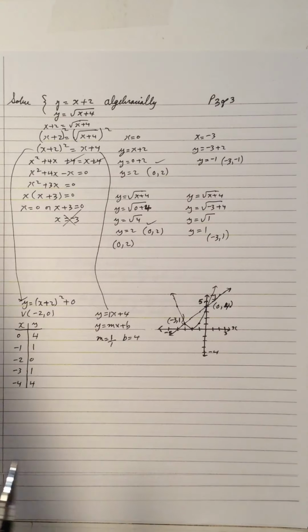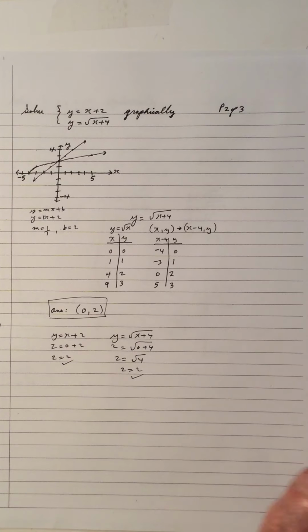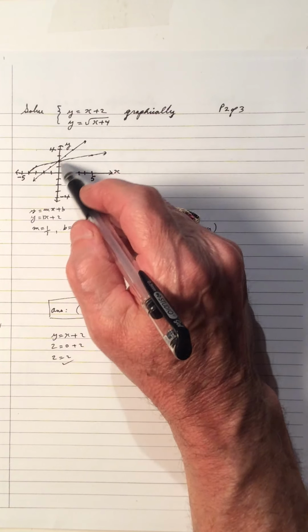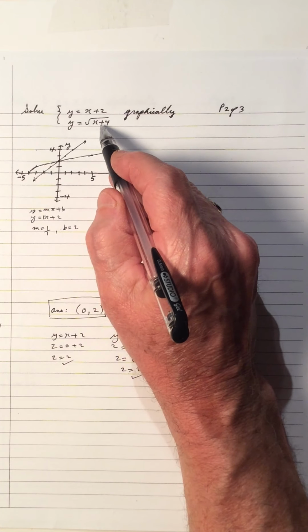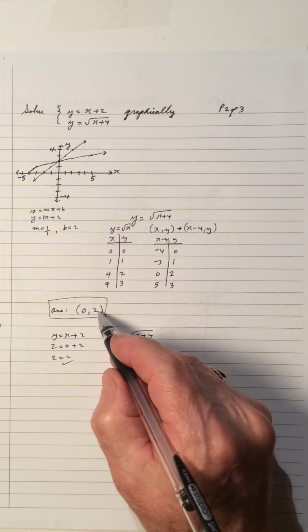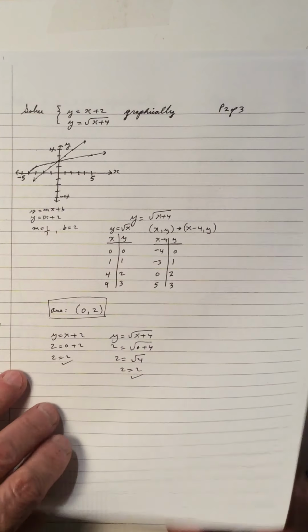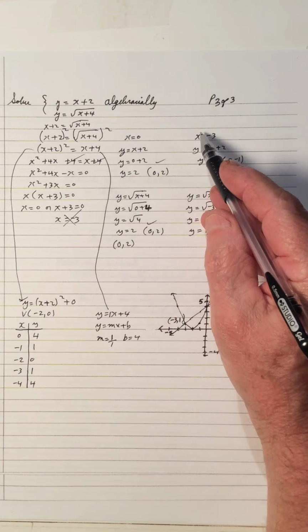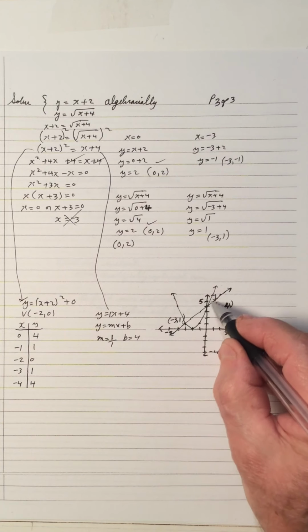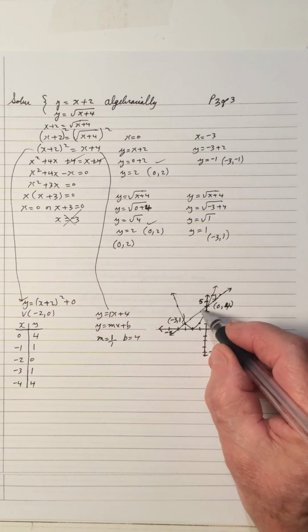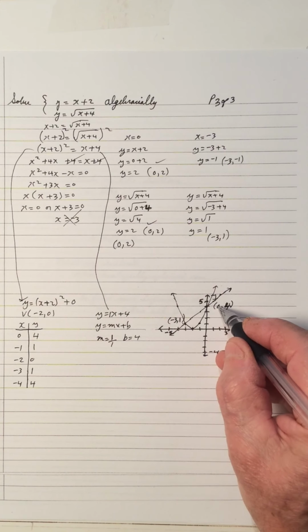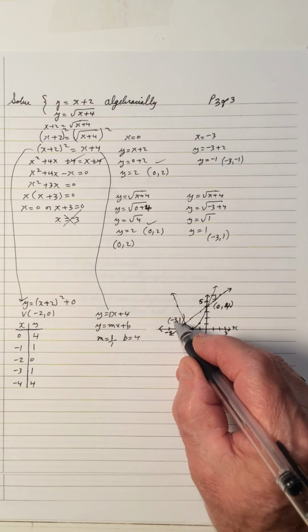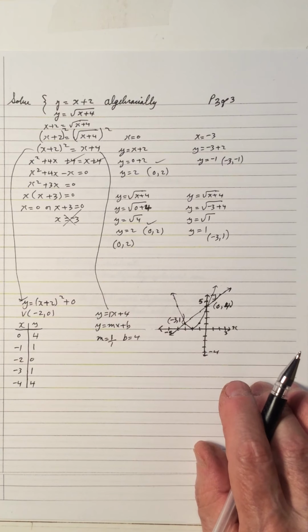I had to bring back the first page in. When we solve this first with just graphing the linear and the square root equation, we only have one solution of 0, 2. Now when we square, we have 2 solutions, but one doesn't work, because the line and the parabola intersect at 2 points, so we get an extra value. X is 0 here, and x is -3 here. But remember, the -3 doesn't work because I did the graph of the initial equations.